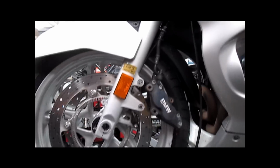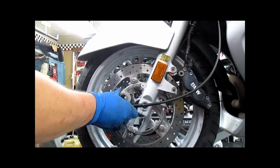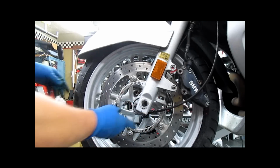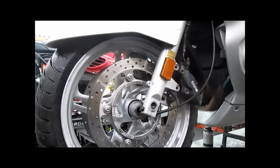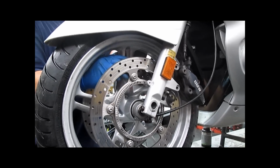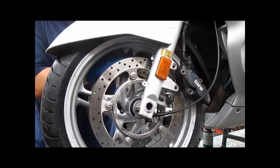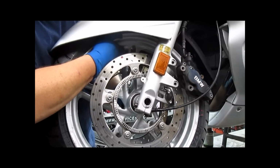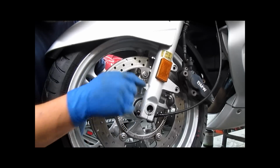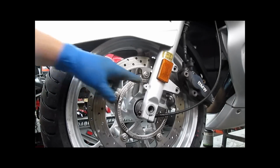So that being said, let's go ahead and fit this in place. And if you have to turn this, you have to turn it. Like for this, where we're going, we would. So we're going to rotate that 90 degrees. I'm going to fit that into place. We're going to stick your hand through the wheel, up slightly, push the axle through. Remember what I said about the valley on that speedometer drive? Fits into the tongue, the little tab that's on the fork leg.